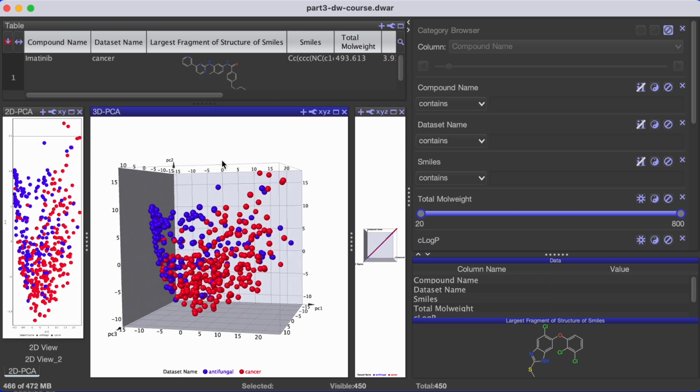You can then click on the dots that represent molecules and you see them in 2D. You can also rotate the 3D PCA. You need to try on your machine, but on a Mac laptop you need to use the Command key and the touchpad.